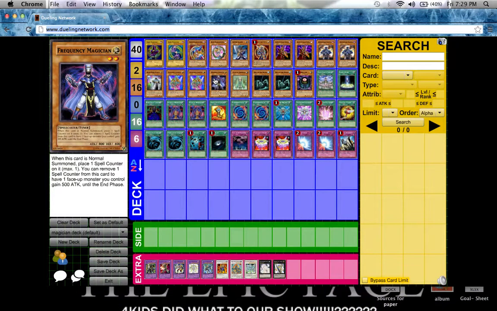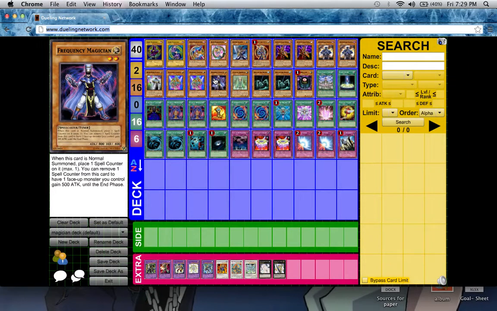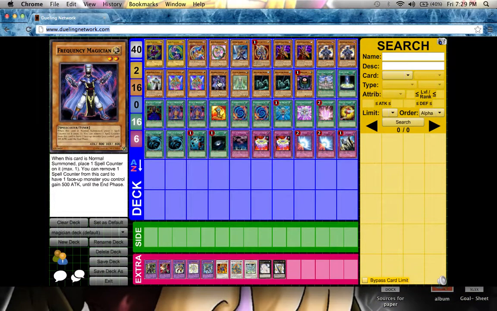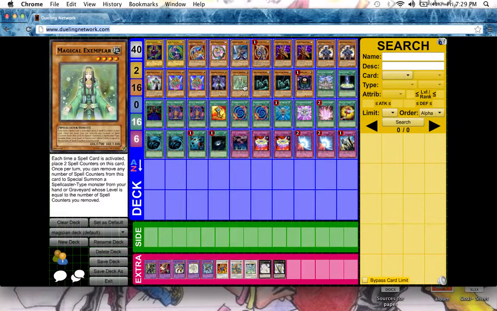Emergency Magician. I like this card, it's good. When this card is normal summoned, place one spell counter on it, max 1. And when I remove that spell counter from this card, you can have one face-up monster you control gain 500 attack until the end phase. So if I have Dark Magician with 2,500 attack, and they have a Blue-Eyes or something, so I feel like I'm going to lose, I can add 500 attack to it, and there you go. It's pretty decent, just a good all-around card.